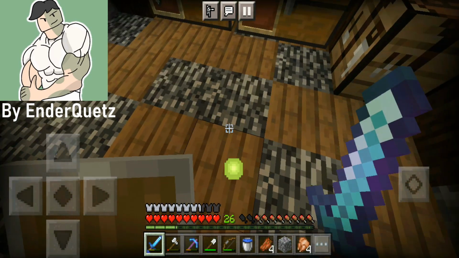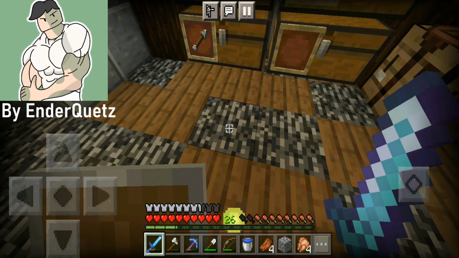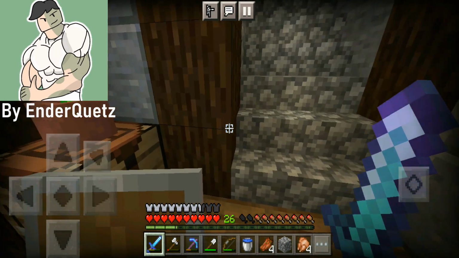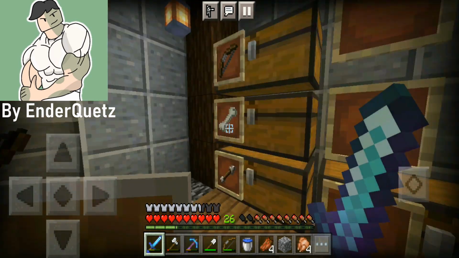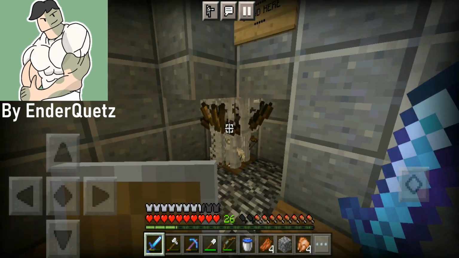Yes, this is at bedrock level because I was really dumb and I did not calculate how low the killer chamber would be. Now, is there anything else to explain? Not really, but this is how it looks. We have a small storage over here, and this is where we kill the skeletons.